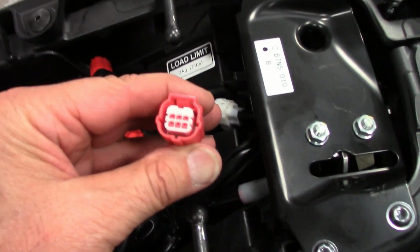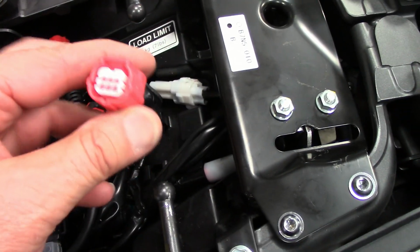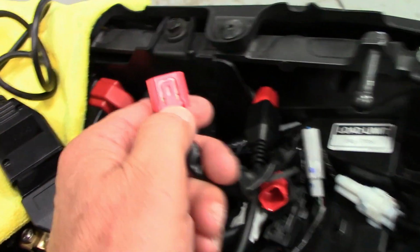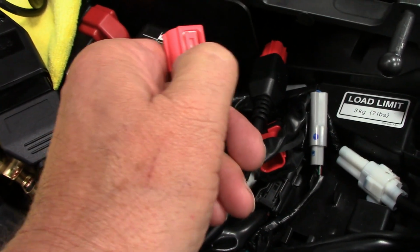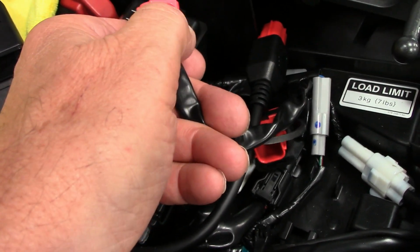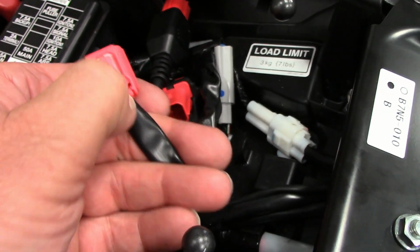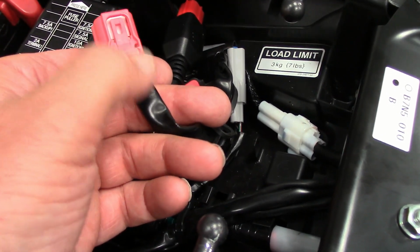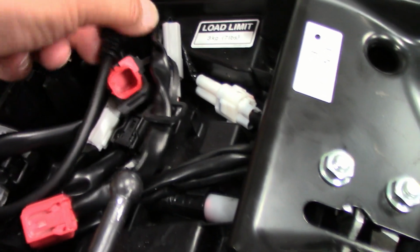It is not the old 4-pin. It's a 6-pin Euro 5 plug. You have to push firmly on this clip here to get it to unconnect from the cap. It's pretty stiff. I used a little pair of needle nose, and then it pulls right out.